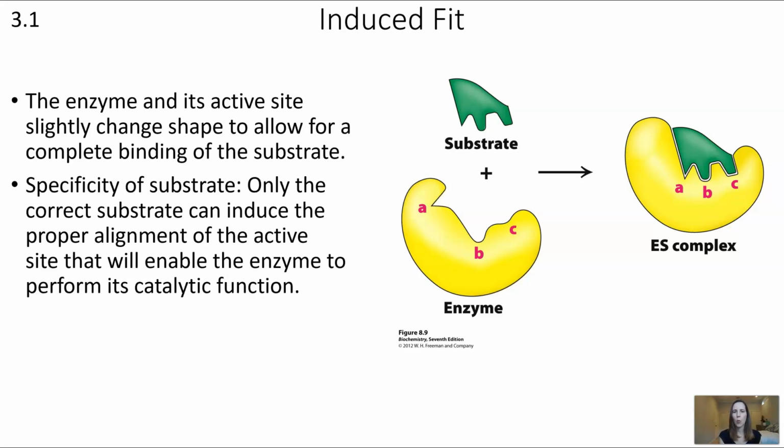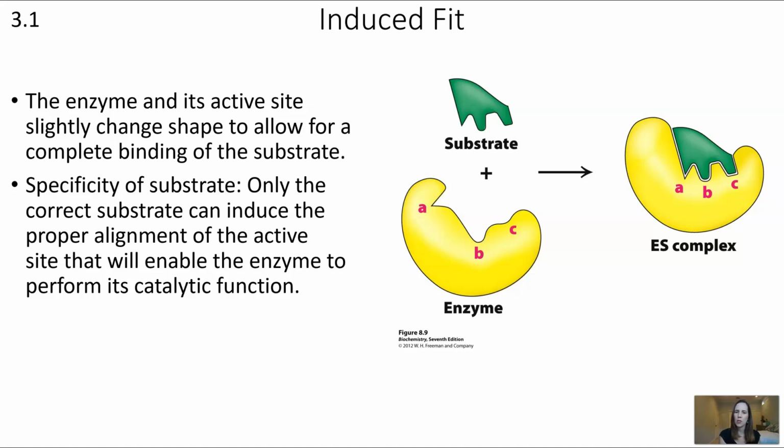So something I want to point out in this diagram, first of all, ES stands for enzyme substrate complex. That's when they've come together. But I want to make sure you understand that the enzyme is changing shape a bit. So the enzyme and its active site slightly change shape to allow for a complete binding of the substrate. This is called induced fit.